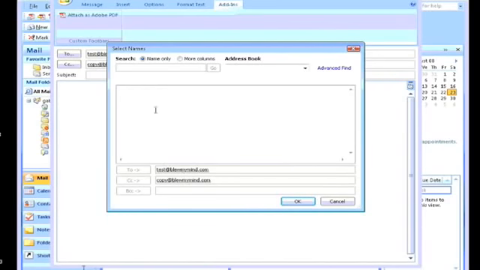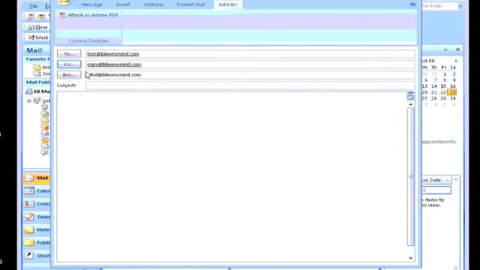Away you go. Typically, as you grow your address book, you'll have all your addresses listed alphabetically in this window, and you just double click on one of the tabs and then the email will appear in the carbon copy or the blind carbon copy field. So we'll just add an email address and click OK, and all of a sudden the tab has appeared.